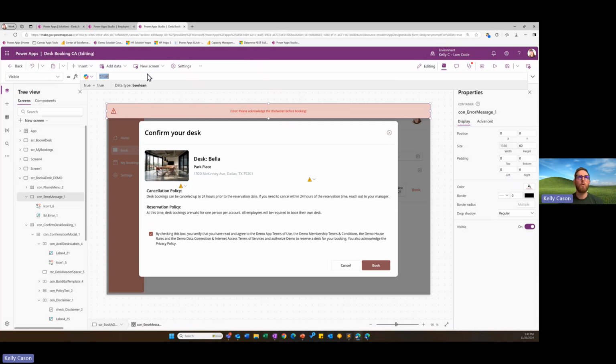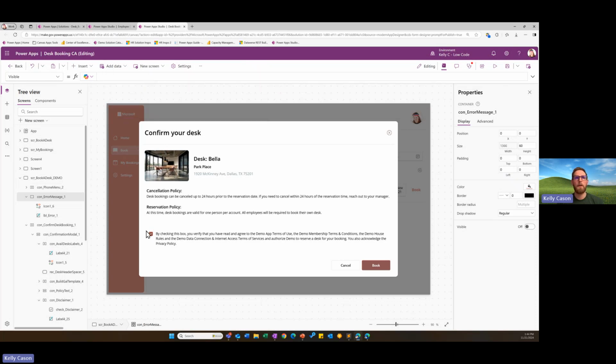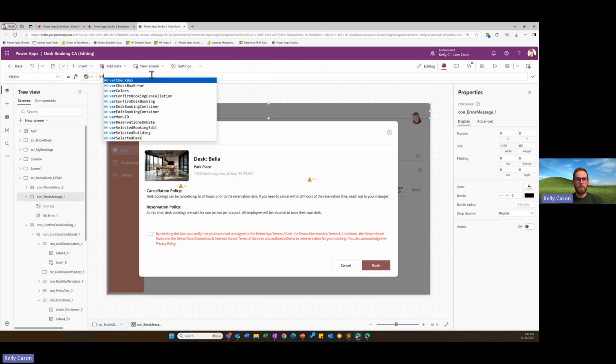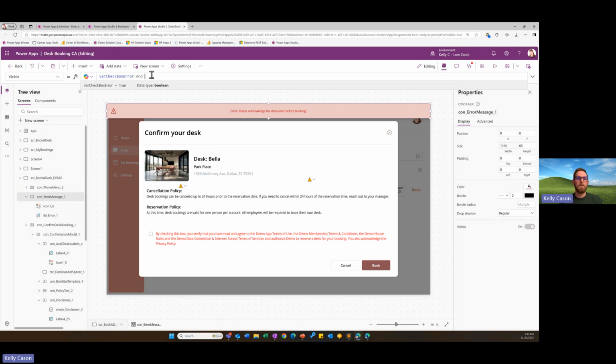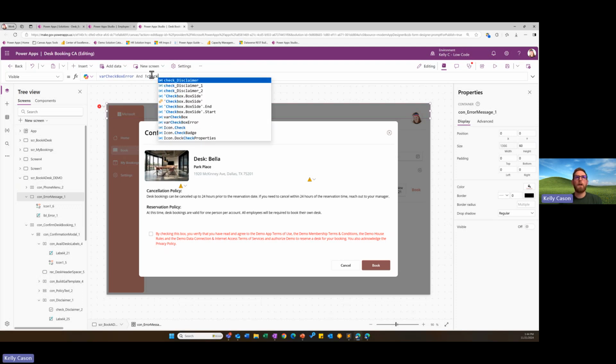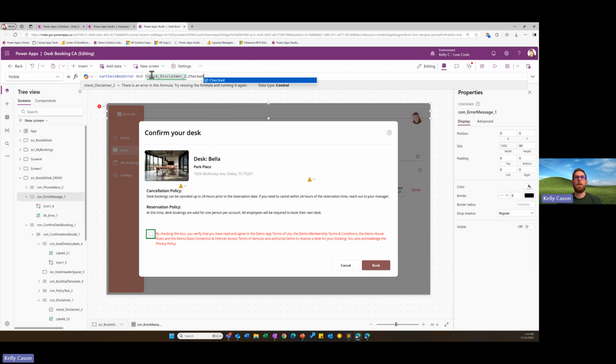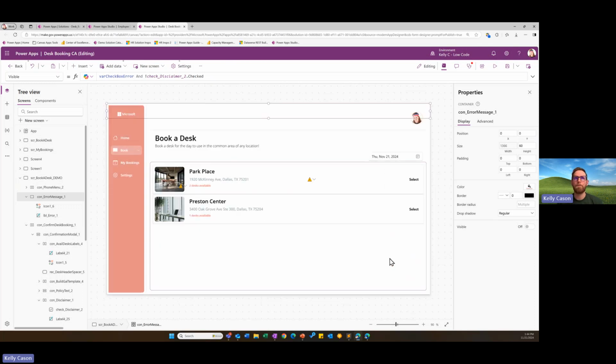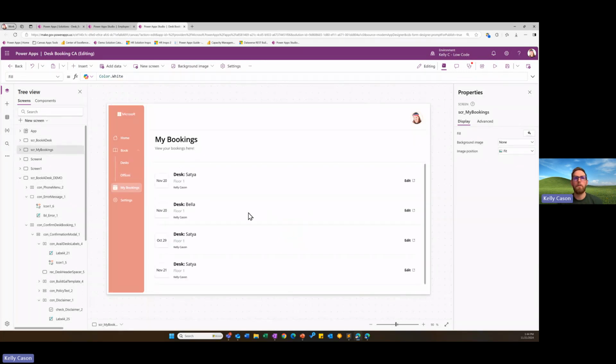So instead of this being set to true, we want this to dynamically show as well based on that same value that this is turning red on. So we'll come back to our container and we'll do our checkbox error code being true and our checkbox not being checked. Right? And we're indicating that it's not checked by putting an exclamation point in front of it, right? That's equivalent to not. So now these are both visible. If we select our record, we satisfy it, and then we can book this record. So now you'll see it loading, and we can come to our bookings, and we have our fourth desk in there.